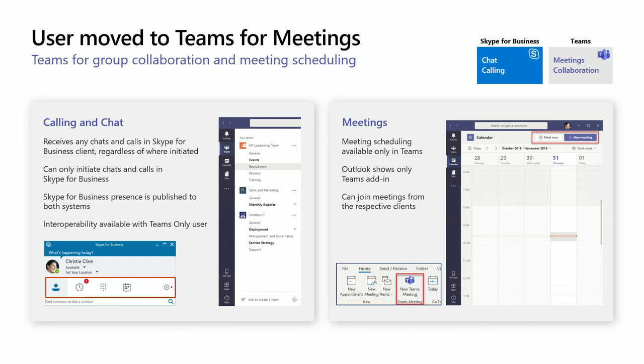Good times. On the right, you can see the Teams application. You can see also the snippet of Outlook that shows you the meeting add-in for Teams. And you can see when I go into the calendar, there's my Meet Now inside of Teams, as well as my new meeting option. When I click the new meeting option, I can either pick a regular meeting or a live event, and I can do all of that through either, well, the live event I can do through the Teams app, but I can also schedule regular Teams meetings with the Outlook add-in.